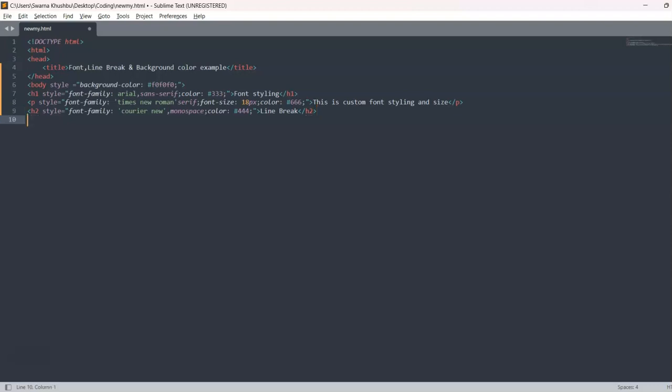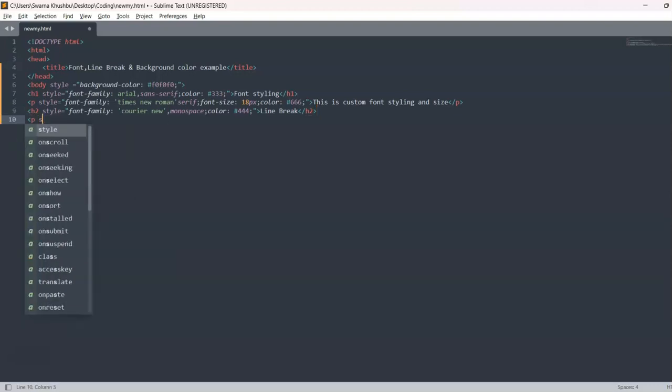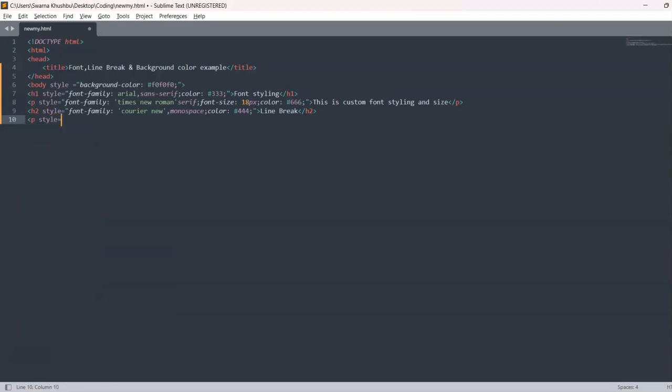Now again I'll have to show some paragraph inside it or a line inside it. So I'll just take a p tag and then style, and then I can just write directly, because we have done the styling. So inside the p tag we can directly write, this is first line of text. Okay, and next we have to use the BR tag, that is for line break. Okay, so line break I can write over here, second line starts from here. Okay, and then I'll close my p tag.